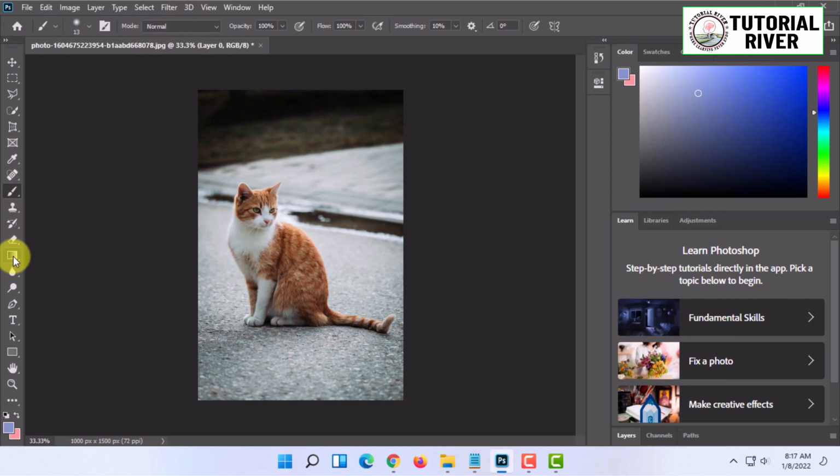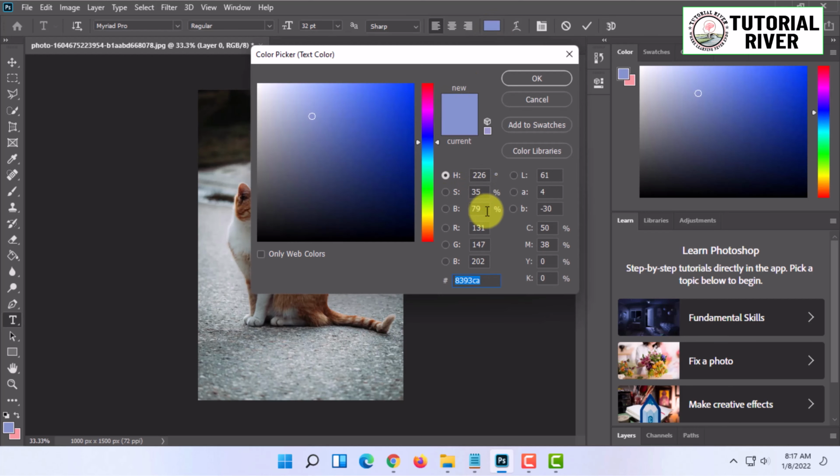And there is another thing. In text, you can select the text color according to your needs, which you can select from this panel, and which could be completely different from your foreground and background color.